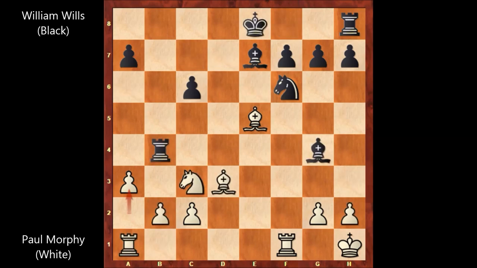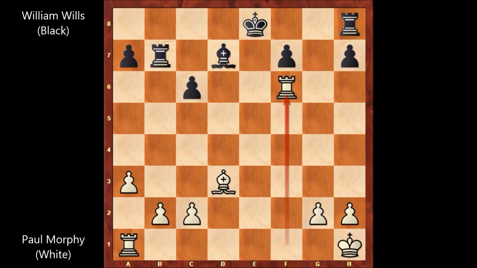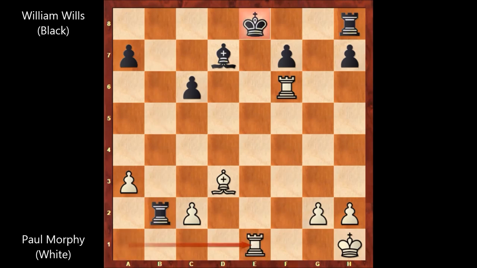That's why after Paul Morphy played a3, William Wills played rook to b7, knight to e4, bishop to d7, and then knight takes knight, g takes on f6, bishop takes on f6, bishop takes bishop, rook takes on f6, but rook takes on b2, getting back the pawn. Rook to e1, check, bishop to e6.